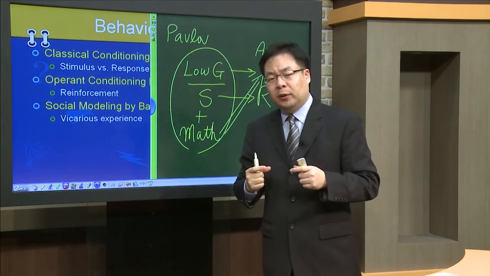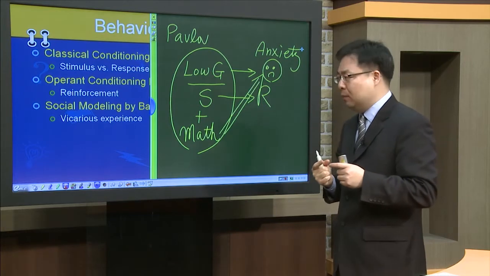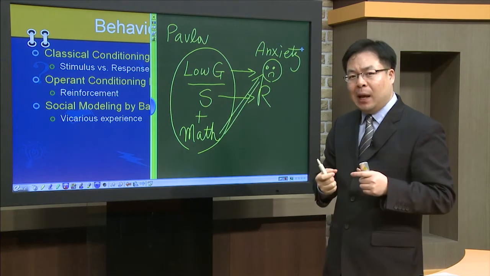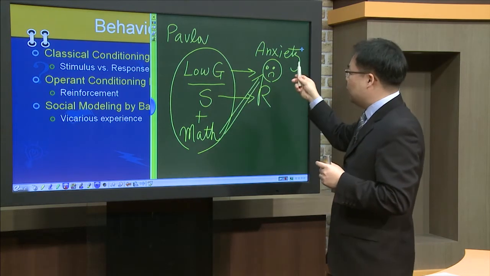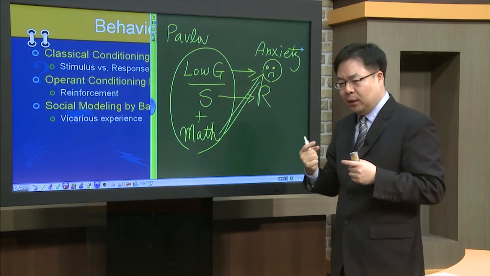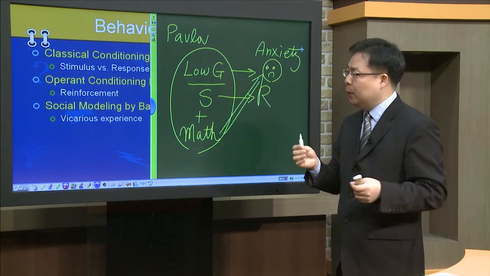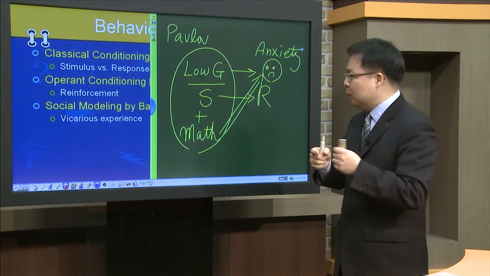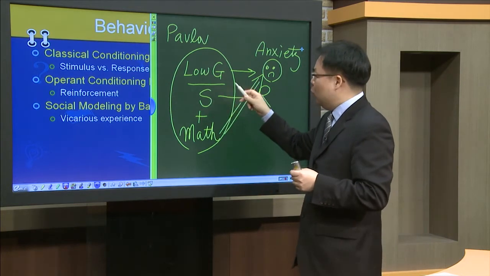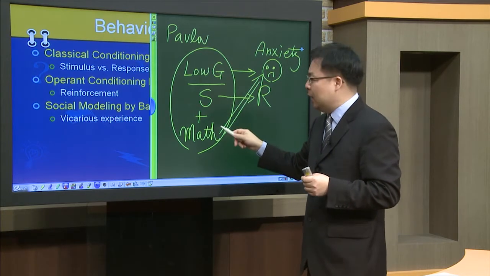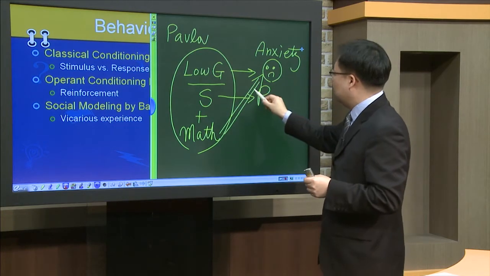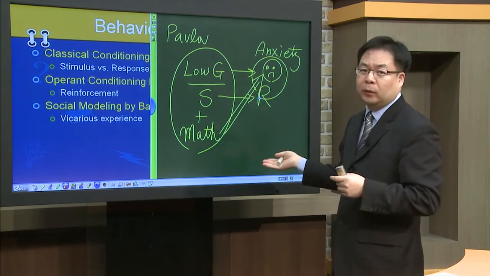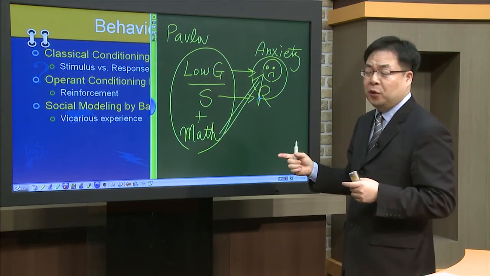Do you see a different explanation here? From the behaviorist perspective, anxiety disorder is not caused by biological genes or inheritance. Anxiety disorder is not originated by past experience that they don't remember. Anxiety disorder is something that they learn by experiencing repetition of low grades and math tests, and that causes the anxiety by this framework. Okay? That was classical conditioning.